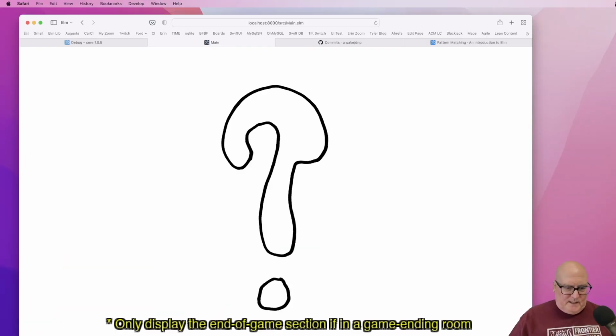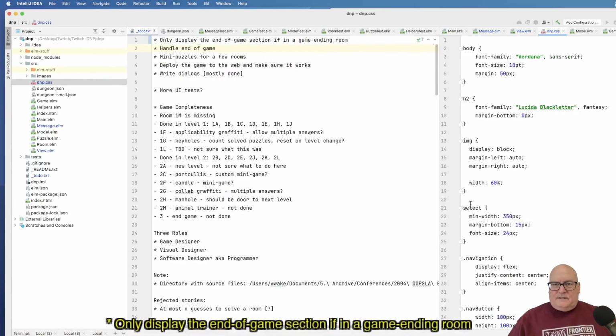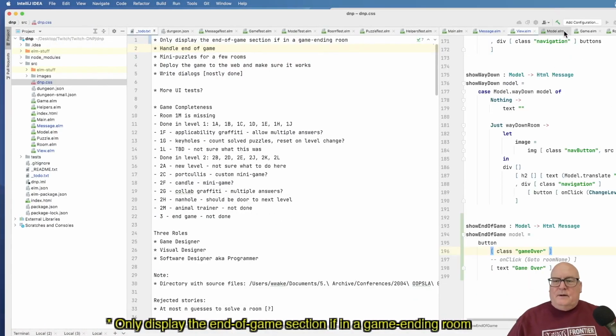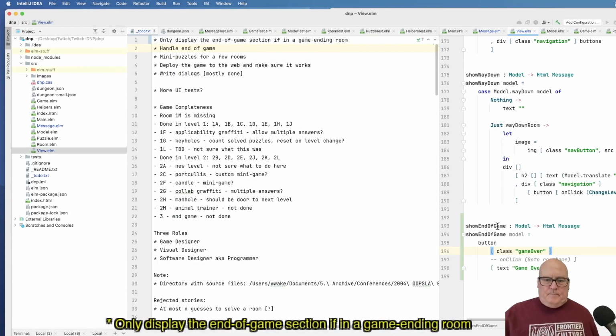So the goal is click on this button, and instead of nothing happening, it opens up a particular web page. Let's see. So I'm going to say we're not using this type.